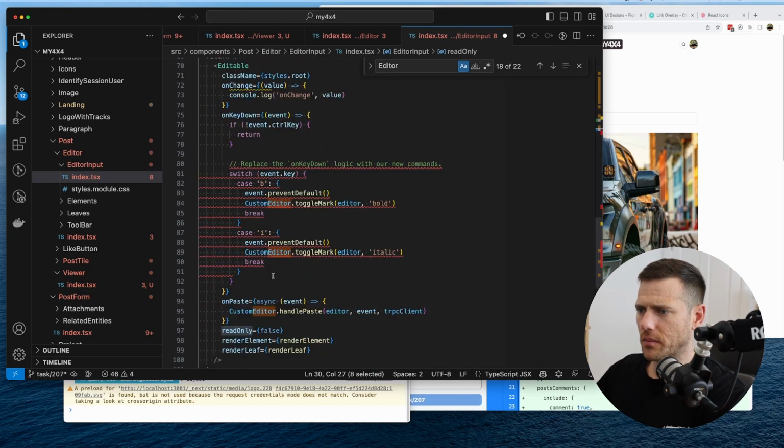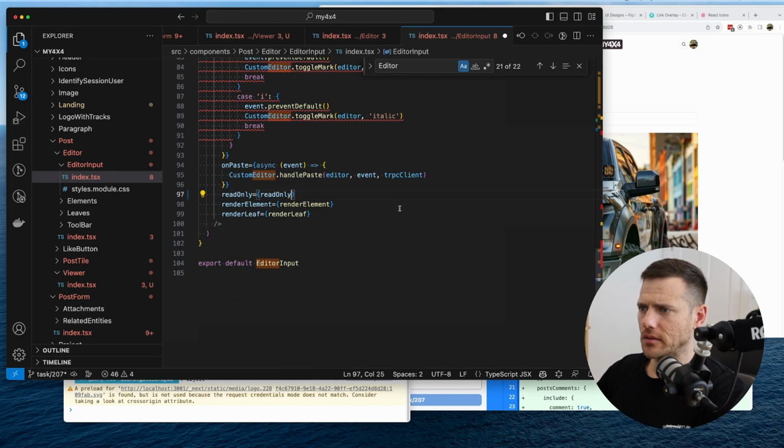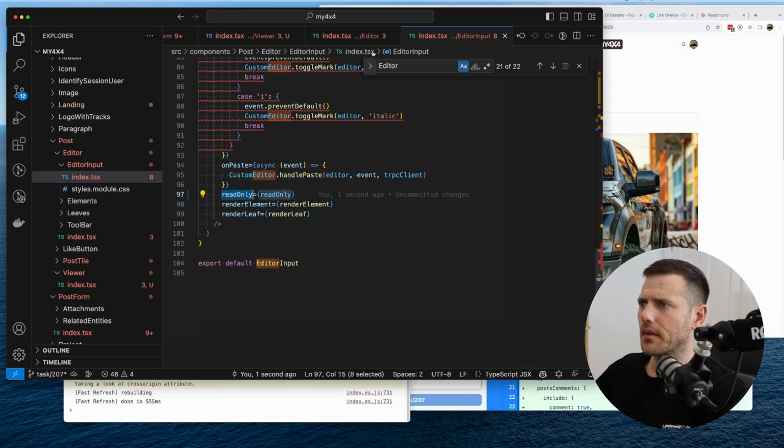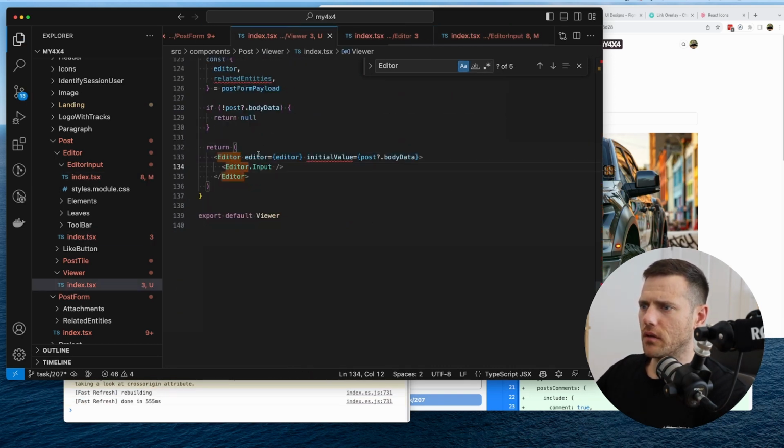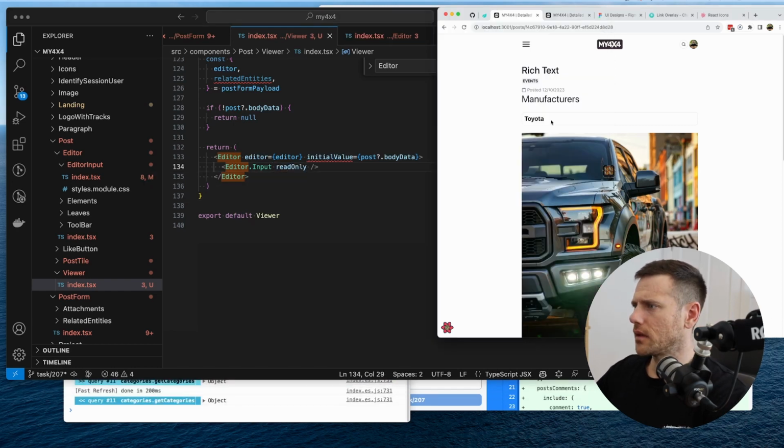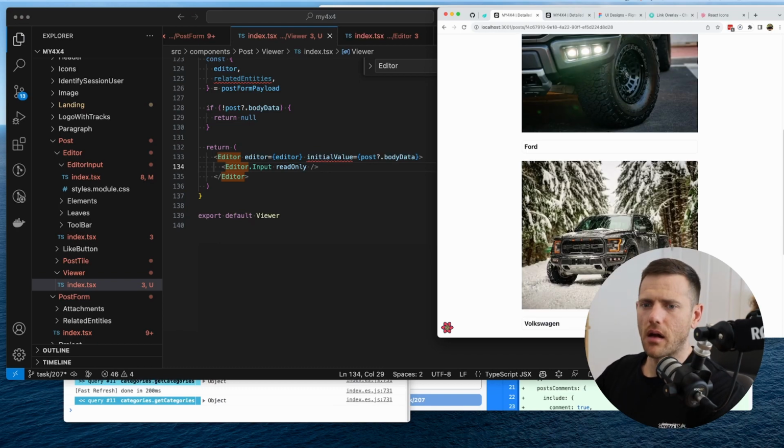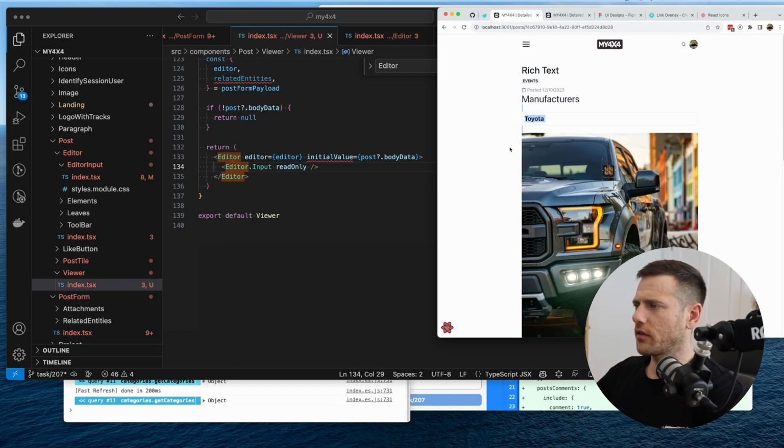Okay, and I'm going to pass that prop to here. Now we have editor. Now in the viewer, we can just say here, read only, true. Now, can't edit it. Done. How's that easy? All the work's done. So that's how we've got our blog post rendering.